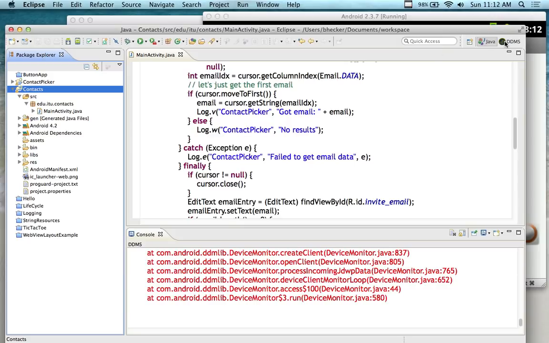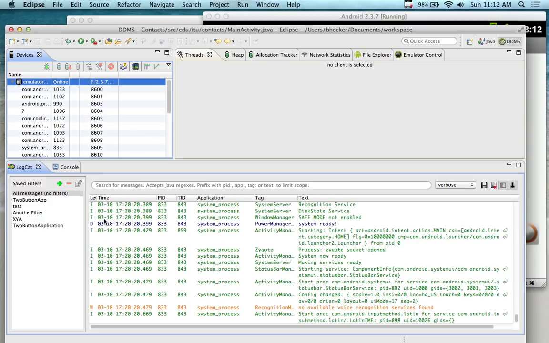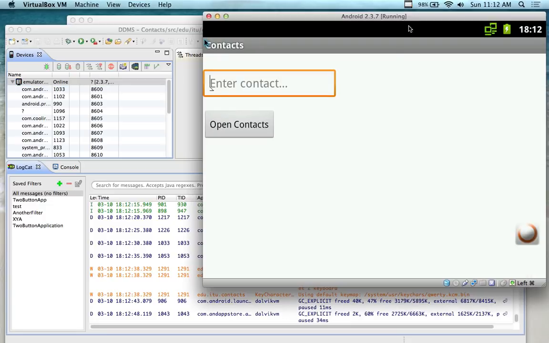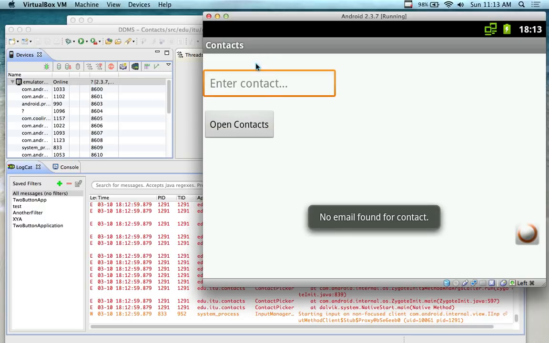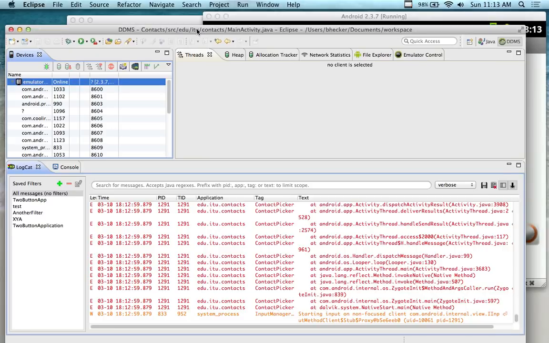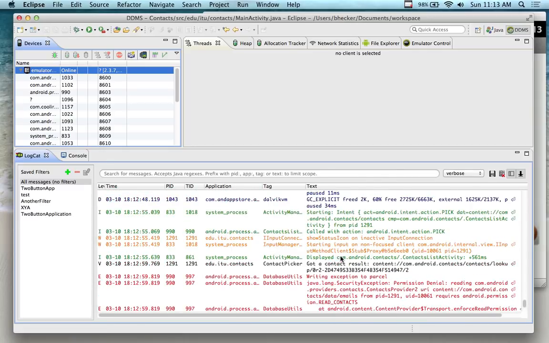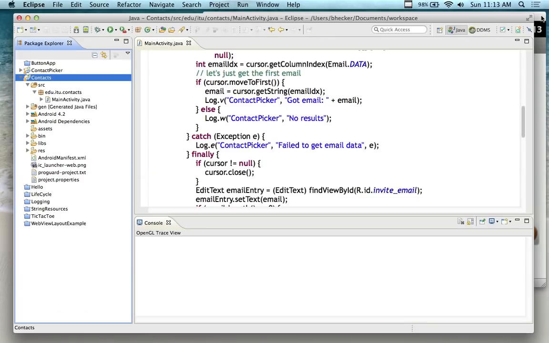So I'm going to actually put on the DDMS here and see what's going on with this application. The application is running on my emulator. Okay, still very good. I didn't put any log messages. I didn't put a tag on my log, which is kind of sloppy. I've got a fundamental issue. Let's see, starting input on focus. Okay, your app is going to say invalid, but don't worry about it.